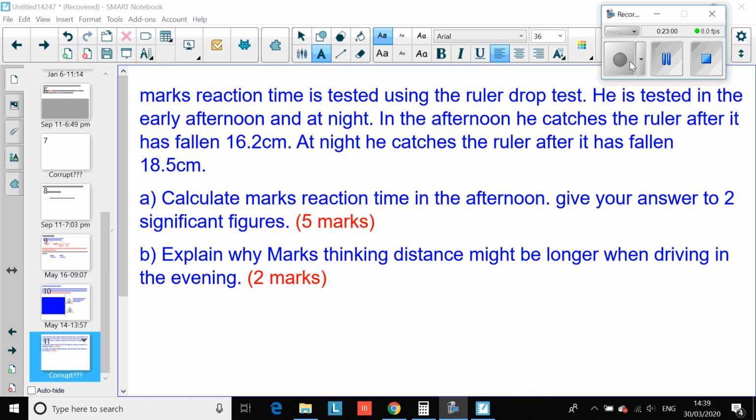Okay, so this question is also at the bottom of page 68 in your revision guide. So I would like you to have a go at this. As you can see, it's worth 5 marks. This is the main part. So again, this is essentially just putting into practice what we've done. So you have a distance that it fell, and you need to then think about how this would work. Okay, so give this one a quick go, please. And what I will do is I'll post up the answer on Wednesday's lesson.